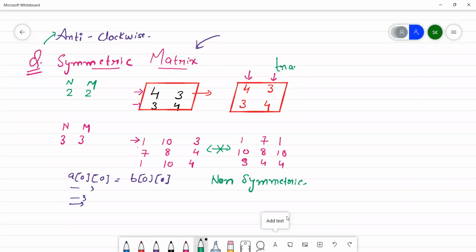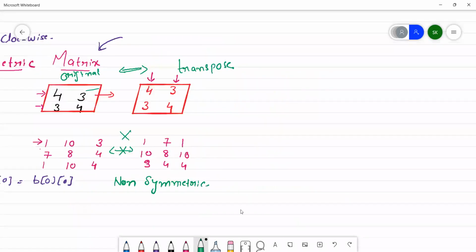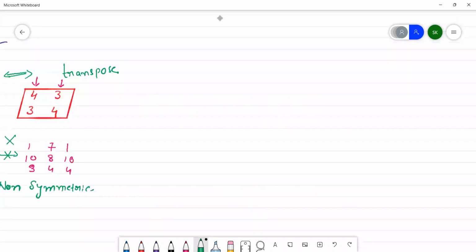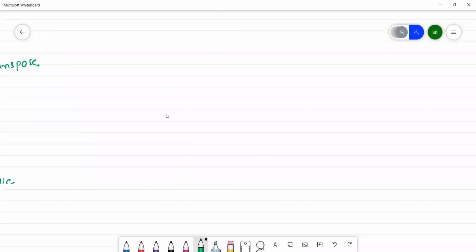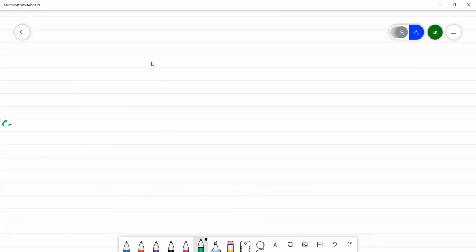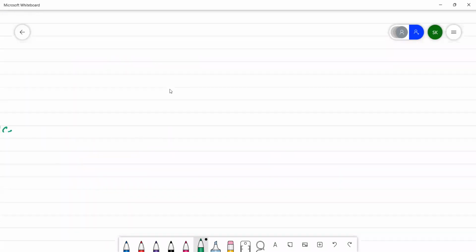This is the transpose, okay, and this is your original matrix. After finding the transpose, you need to check if your original matrix is equal to the transpose. If both of them are equal, then it is a symmetric matrix. Otherwise, it is not. Clear? Now I'm clear. Bhuvnesh, it will be great if you try to find a better way and tell me as well, okay? So all of you can try that.